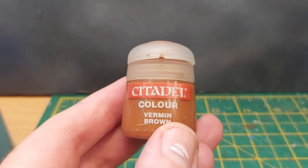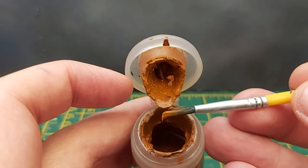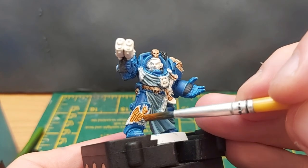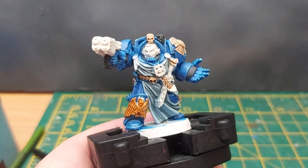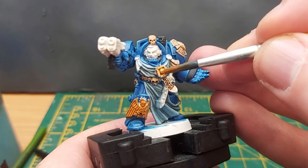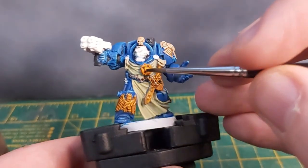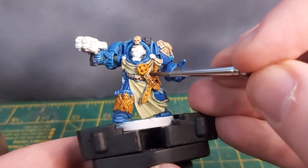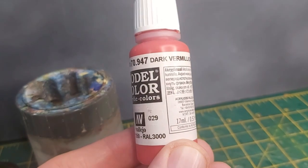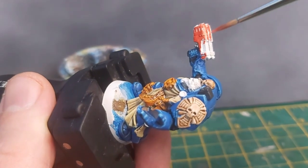I used an old brown paint as a base layer for areas I want to look goldish — I have had this paint for donkeys years; it's gloopy but still works well when thinned down. You'll notice his tabard is also blue in these shots, but I didn't keep this in the end, opting for dark sand instead. I used a couple of thin layers of this, then shaded with Reikland Fleshshade. While that was drying, I used Dark Vermilion for the red, and applied this to the Plasma Blaster and the wax portion of the Purity Seals.